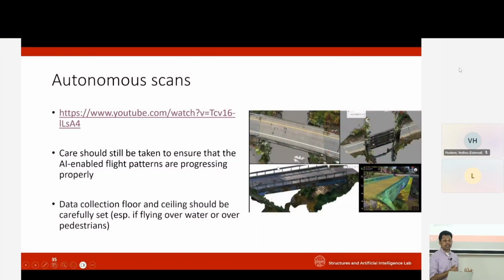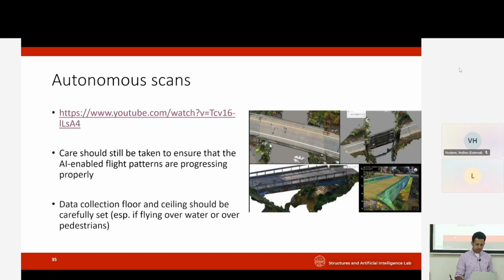Now the way that you set this up is you need to define a scan volume. So you go into your app, and then in augmented reality you set up at least 3 columns, and then everything inside that column is the scan volume, and then the drone flies to survey the scan volume, and it creates a low density map of the scan volume, so it knows where what is. And then it tries to make sure it creates a plan to cover everything in the scan volume, and then you can start the mission, and it goes and collects all of that data.